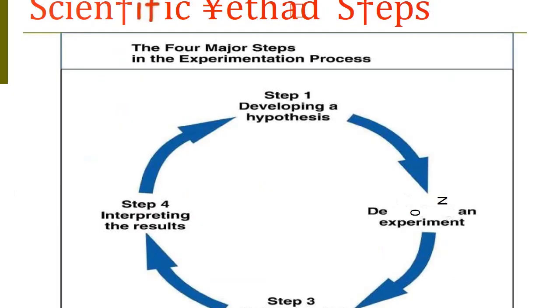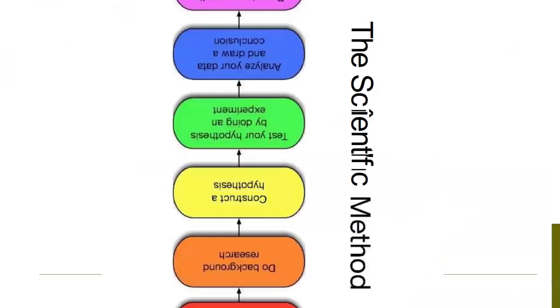So these are the scientific method steps. Step one is developing the hypothesis. After framing the research question, we develop a research hypothesis. I have already explained. Second, you do the experimental research. If you plan for experimental research, then step 3 is performing the experiment, and step 4 is interpreting the results. So these are the scientific method steps. These are only the 4 major steps. There are so many sub-steps behind these, but these are the major 4 steps in your experimental process. Next.